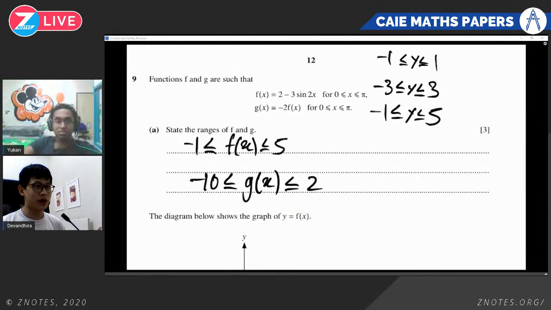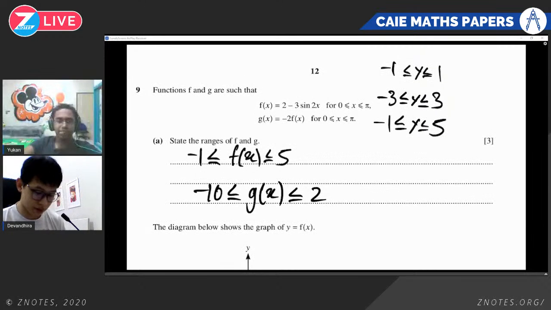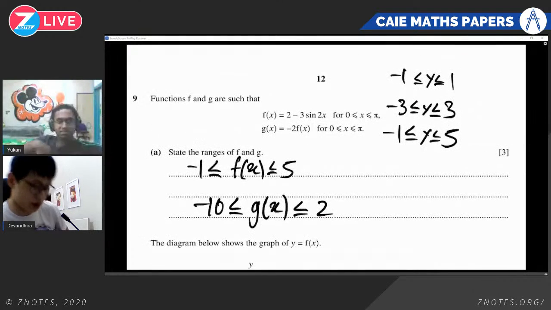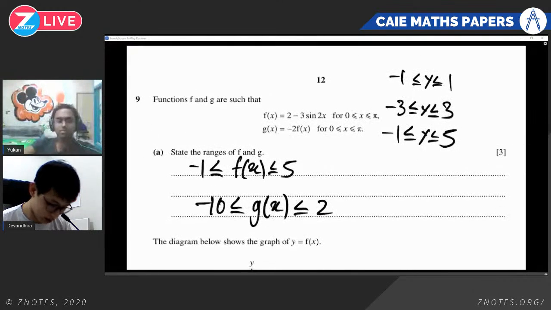So, agree? All right. Also, to any of the viewers wondering, we are taking the full range of sine 2x because we're looking at the domain between 0 and pi, and that is the full domain for one wave of sine 2x. If it was just x, you would take half the wave. Oh, yeah, exactly. I forgot to mention that. Thank you, Yugen.